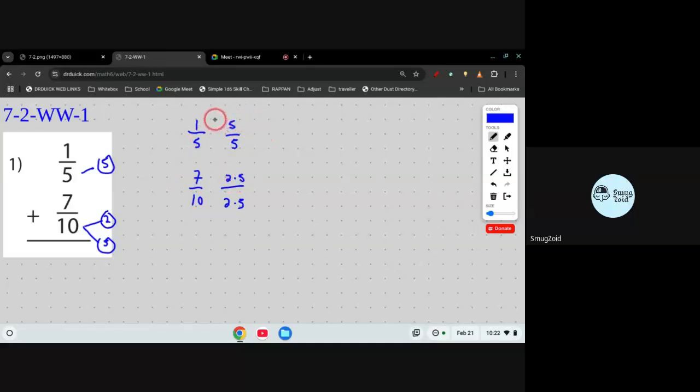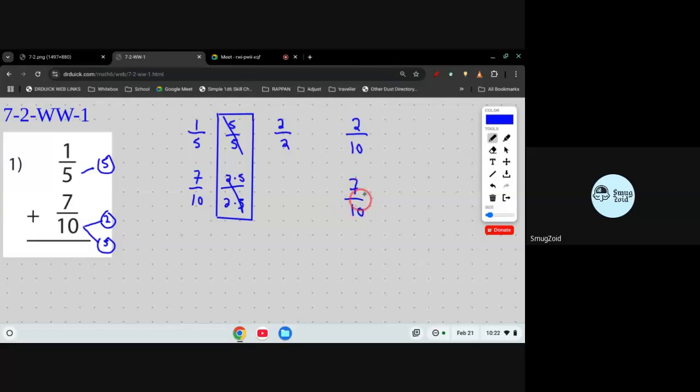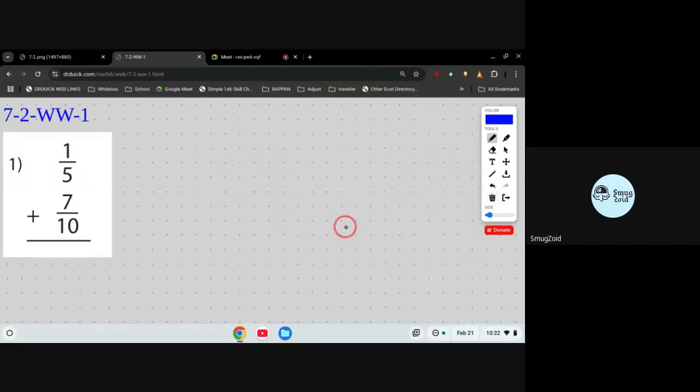Now I look, what is missing? Now I can box this. I'm going to make sure you understand this isn't really part of the problem. This is just to let me know, what am I missing? Okay, so I look at this like this. I say, what am I missing? Well, this guy's missing a 2. So I put a 2 here. Okay, this has everything. So then I can put a line through this. I don't use that anymore. So 1 times 2 is 2. 5 times 2 is 10. And then I just bring this over, 7 over 10. Okay? So you end up with an answer of 9 over 10. You just add them together. Okay? Fairly simple, right?